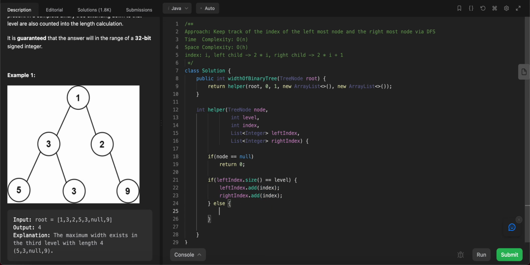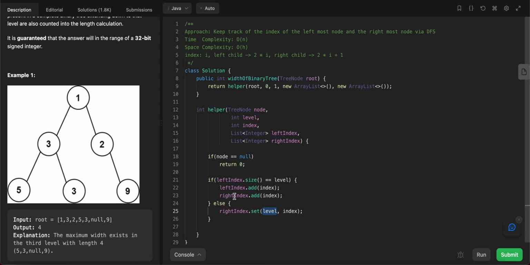If the size is not equal to the level, that means it's possibly more. You just update the right index of the level. So instead of adding it, you set the index for the given level as index. So what exactly are you doing here? If the size is greater, you're saying, okay, we have already visited something on the left, so those indexes have been initialized right here, but since we're visiting something else at the same level after, we have to update the index, as in we're looking at something on the right, further right, that we've seen before. That's why we're updating the index.